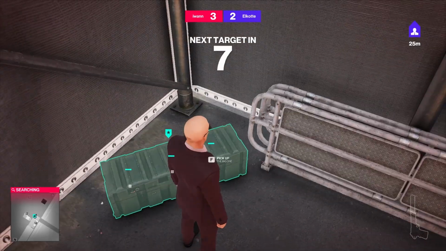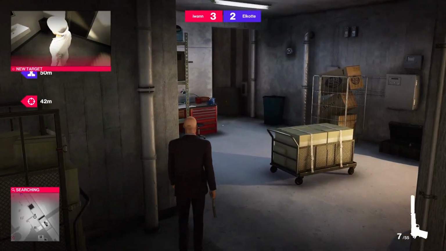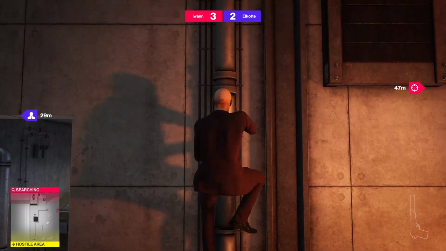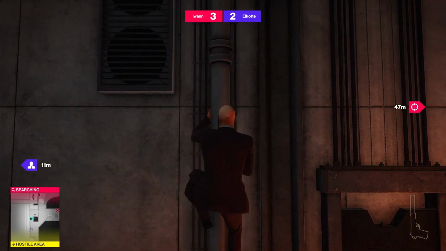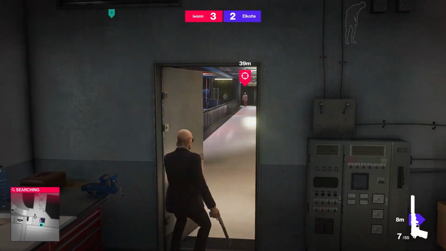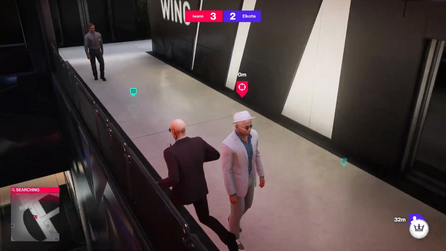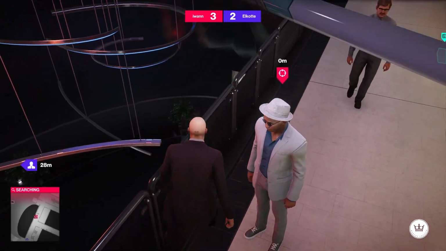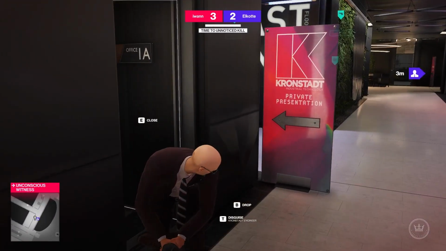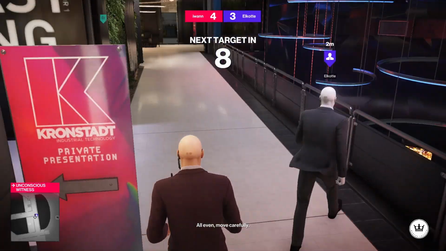9, 8, 7, 6, 5, 4, 3, 2, 1. New target. Find and eliminate. What? Gee, thanks. Your opponent killed the target. Target eliminated. Score 3-3. All even. Move carefully.